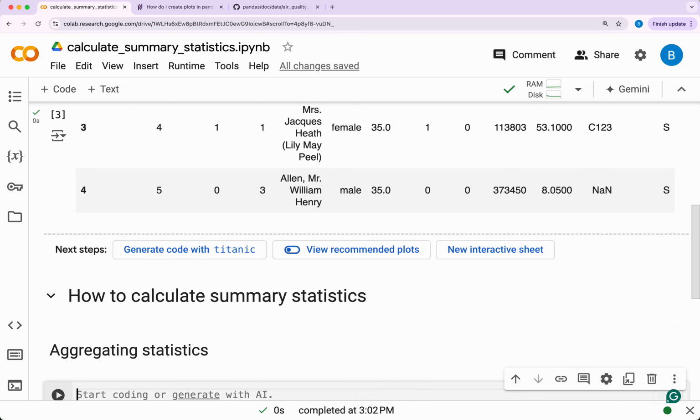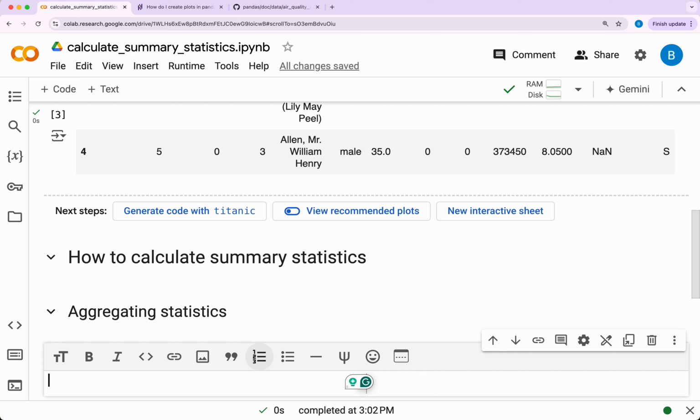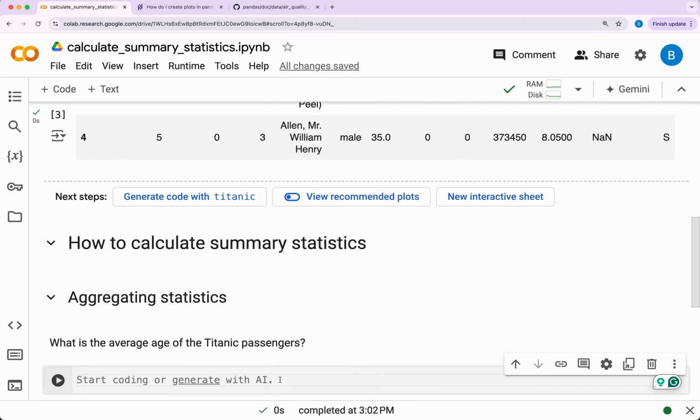Let's say we want to know the average. Again, what is the average age of the Titanic passengers? Now, this is a question we want to know. What is the average age of Titanic passengers?